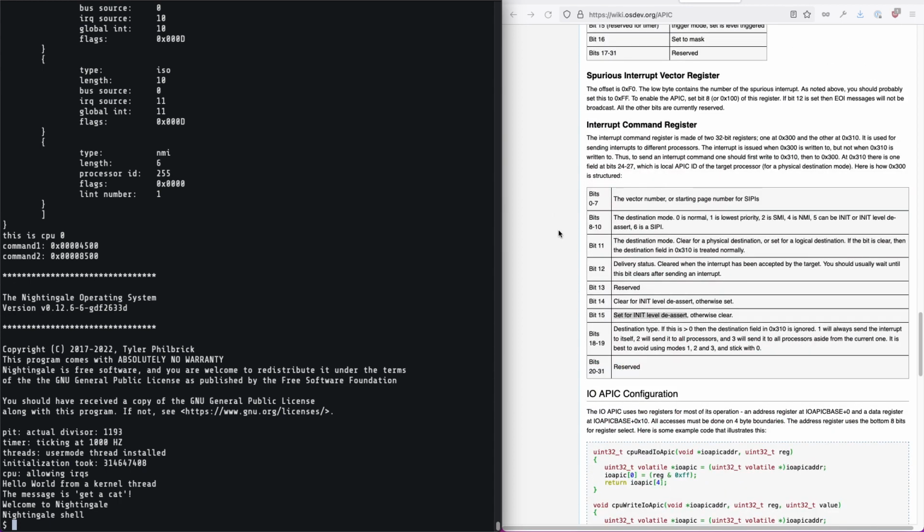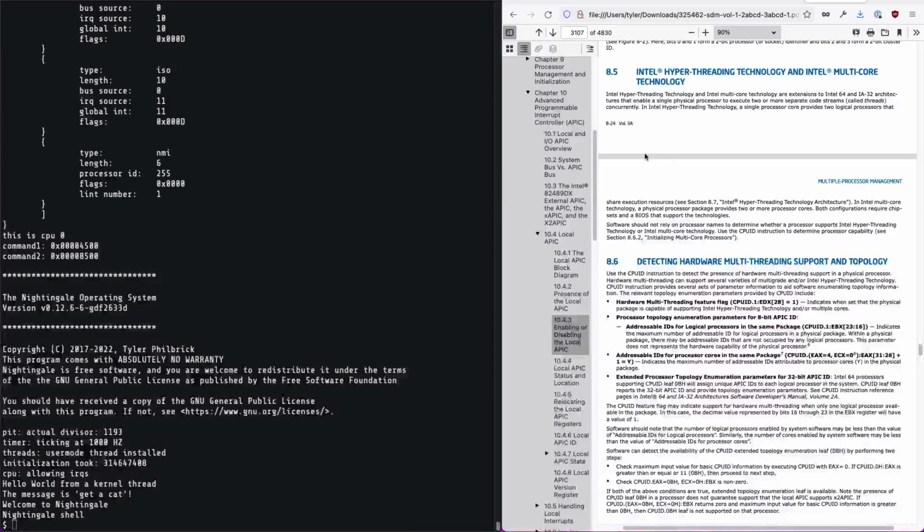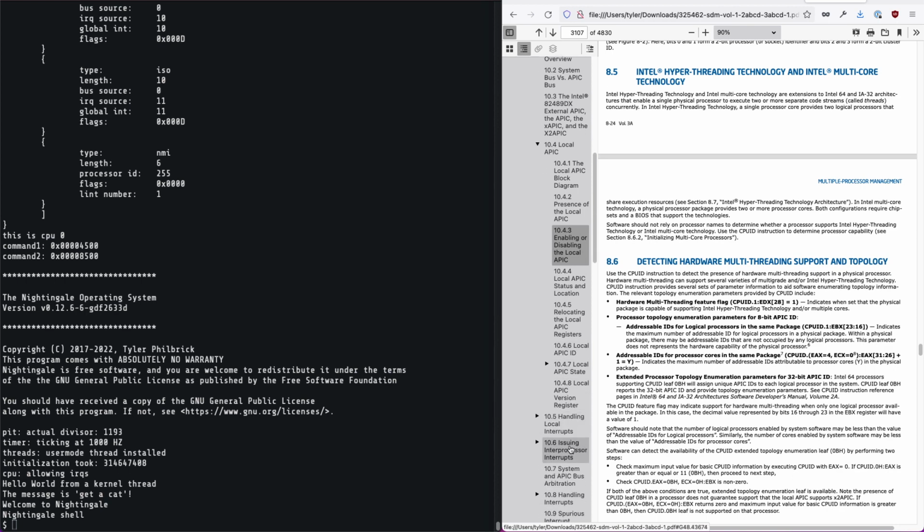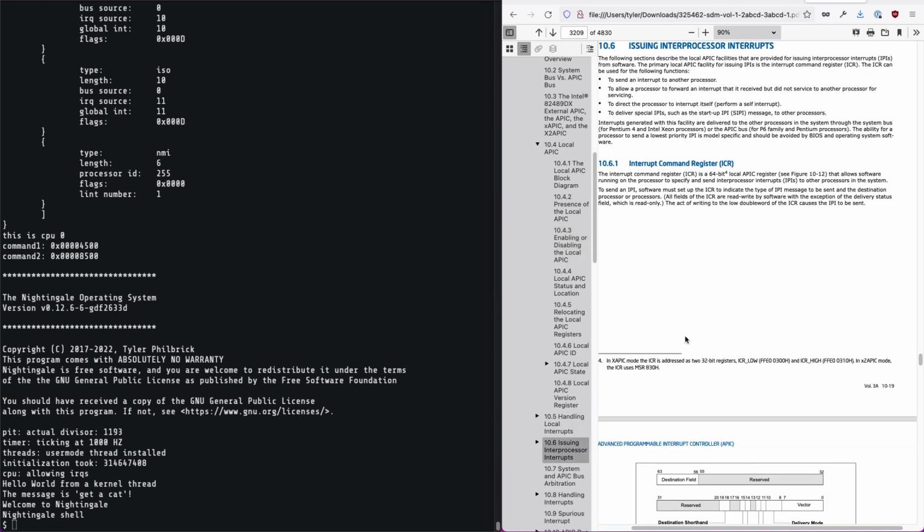How did I get 4, 5? Four, set, unless it's an init deassert. So I interpret that to mean, all right, no, we're going to the horse's mouth, because this is the local APIC state, version register, handling local interrupts, issuing interprocessor interrupts.